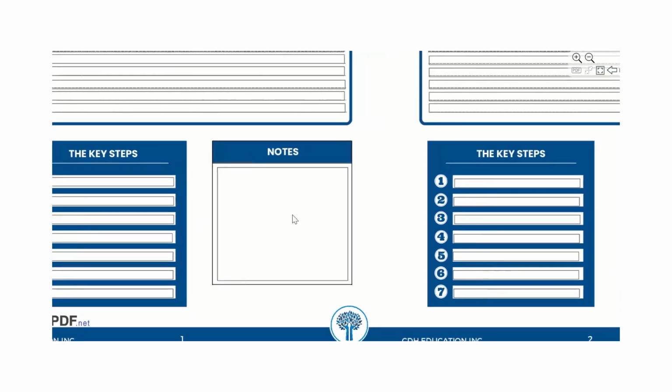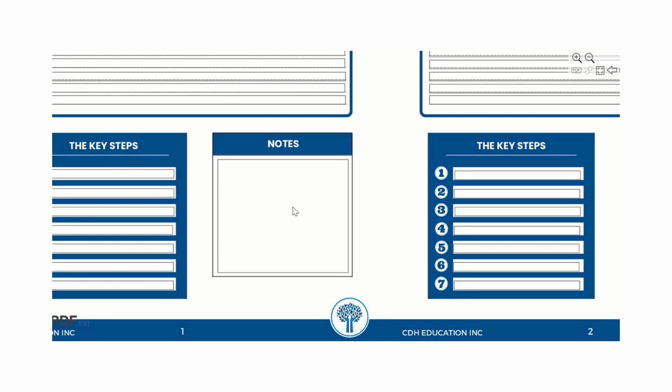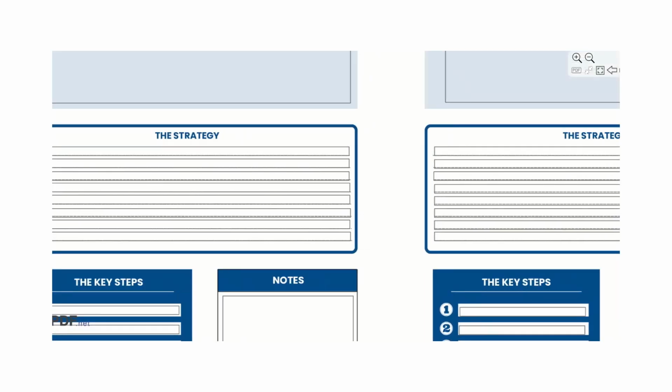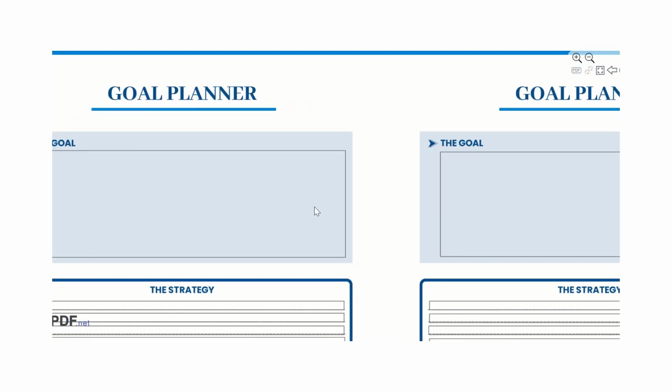Finally, you will write notes to yourself to remind yourself of the kinds of things that you need to do. You might take those notes and put them in a calendar. That's going to be a different video because once you put them in a calendar, especially an electronic calendar, then they can pop up as notifications and get you to work those goals. So, this is the best use of this goal planner, and you can use it for every week of the year to help you to plan and manage your goals.